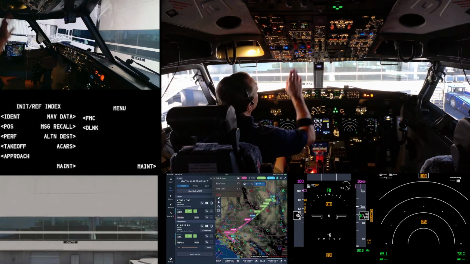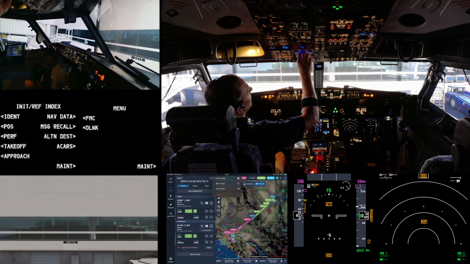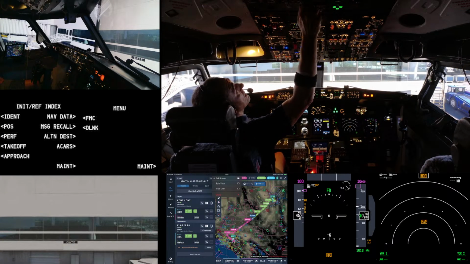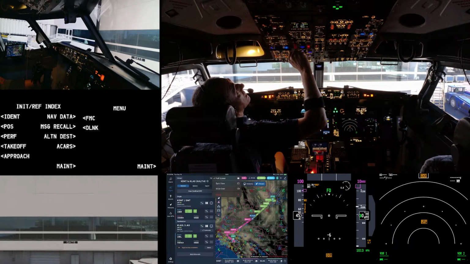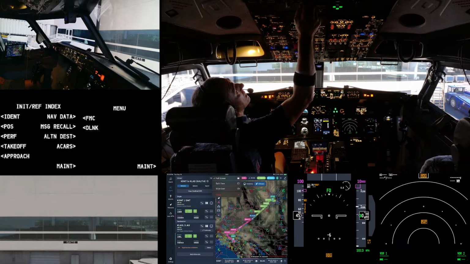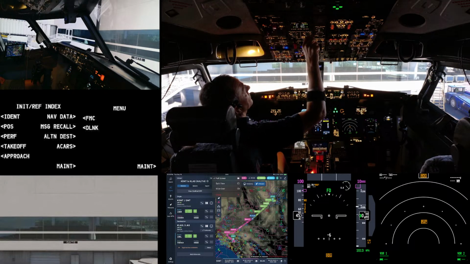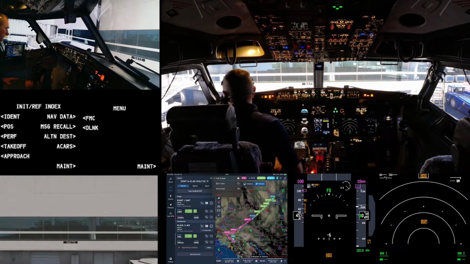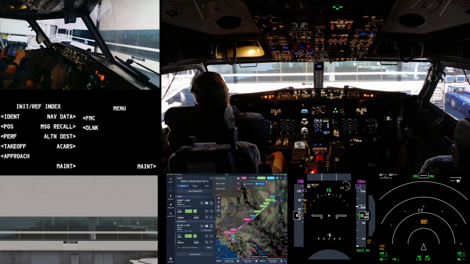So anyway, we've got the battery on. We have ground power enabled. Let's go ahead and get our IRSs aligned. They're on DC check line. All right, so they're going to go do their thing. We have filed a flight plan, and we have that.